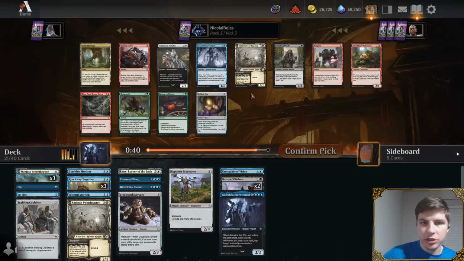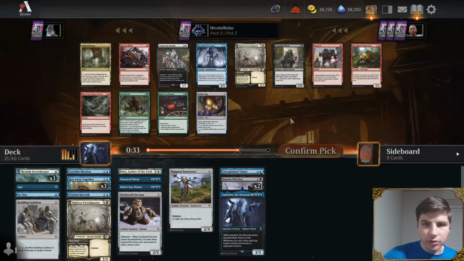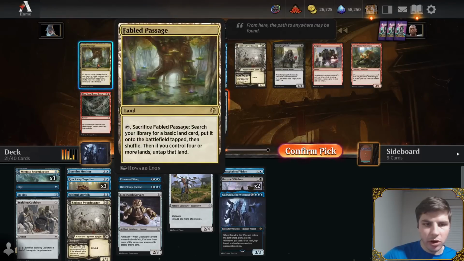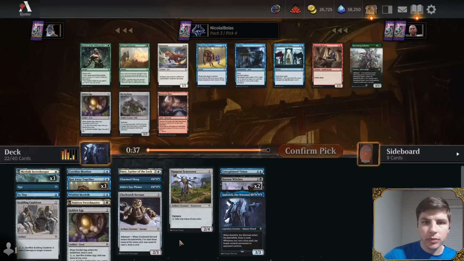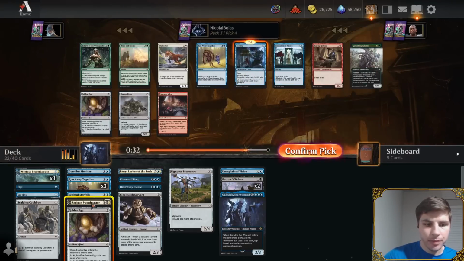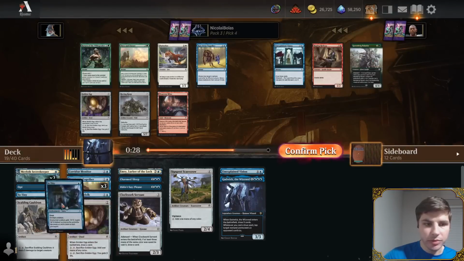Fabled Passage. Control an artifact or enchantment. We might control one of those. I think I'll just take Golden Egg, though. Gain myself some life. Over Fabled Passage. So Tiny is the perfect card. Just an easy removal spell in my deck.